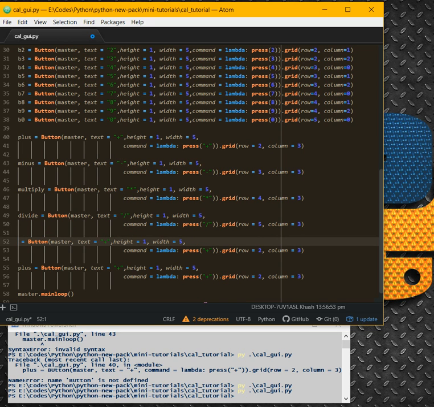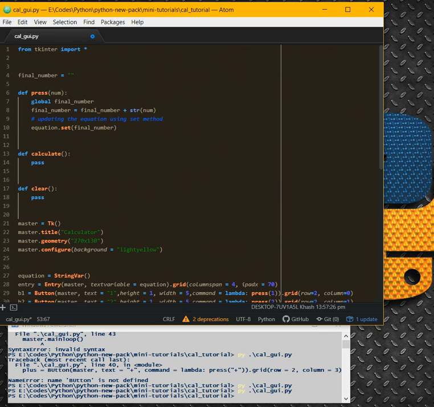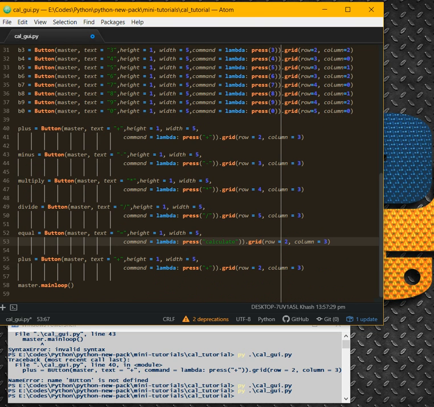And if we make a mistake, you don't have to be perfectly accurate, and actually you can't be. Equal should be equal, and here the command should be calculate, because in this function we are going to do our mathematical stuff.